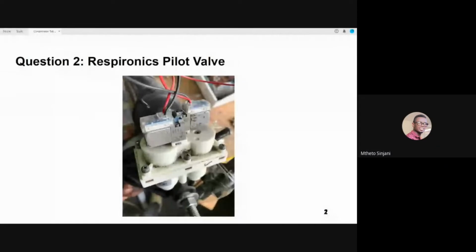Yeah, sure. Thanks, Maui. So Respironics Everflow concentrators use pilot valves, which are a little different from the valves we usually come across. And these switch between 2 sieve beds when the pressure reaches a certain value. So in this scenario, there are a number of things that might be wrong.